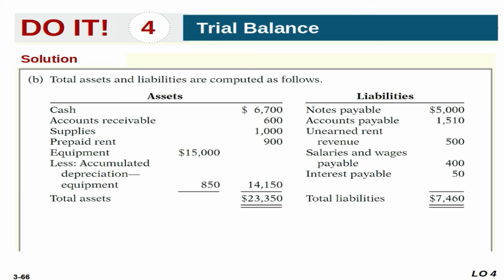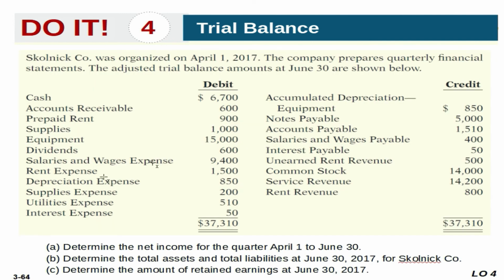Now, that gets transferred over to the balance sheet, or actually, in this case, we didn't have to prepare a full balance sheet, because if you read the instructions, it just wanted the total assets and total liabilities. So that's real easy. You can go back to your trial balance and just add up all your assets. They're listed in order, from cash all the way to equipment. Those are your assets. Now, we will see if we have any accumulated depreciation. Remember, accumulated depreciation gets subtracted. So you add up all your assets, subtract out accumulated depreciation, and that is your total assets.